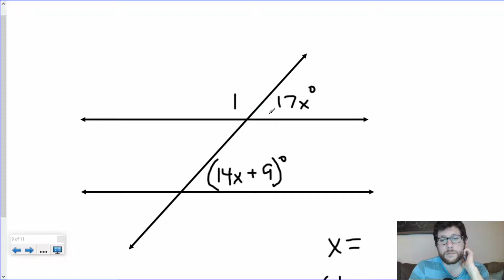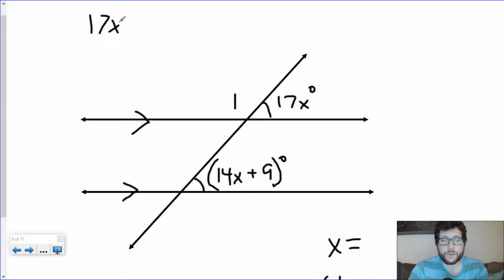All right, so if you haven't had a chance to solve it yet, pause the video, try it. Let's take a look at these. First thing I need to do is say, what do I know about these 2 angles? Well, I know that this angle is acute, and I know this angle is acute, right? These, right now, we can assume are parallel lines. I should have put arrows on these. Sorry about that. Okay. And if I know that these are both acute, they're going to be equal to each other.